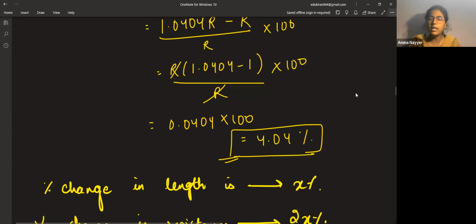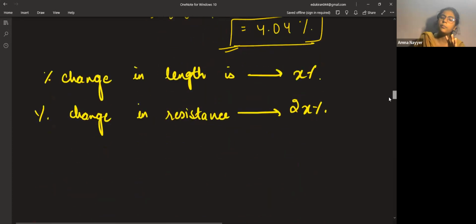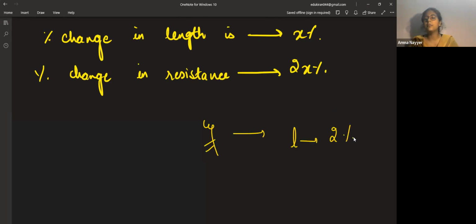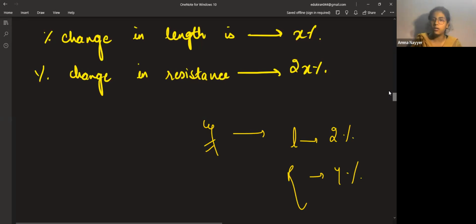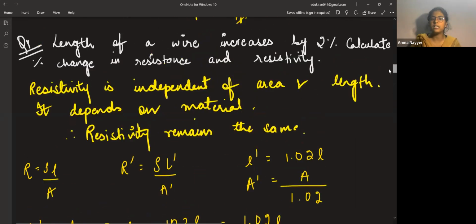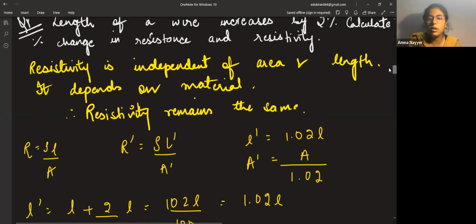Now one small trick that is helpful for cross checking your answers, for students who have to appear for their entrances. In your board exam you have to write the entire procedure the way we have done. This is just to give you an idea whether your answer is correct or not. If the percentage change in length is X%, resistance will change by double that. For example, in our question, length was changing by 2%, and our answer came around 4%. So like this, you will have an idea whether you have done the calculations correctly. Fine. Note down the solution and please mark this as important. This question is important. You have lots of questions based upon this formula.